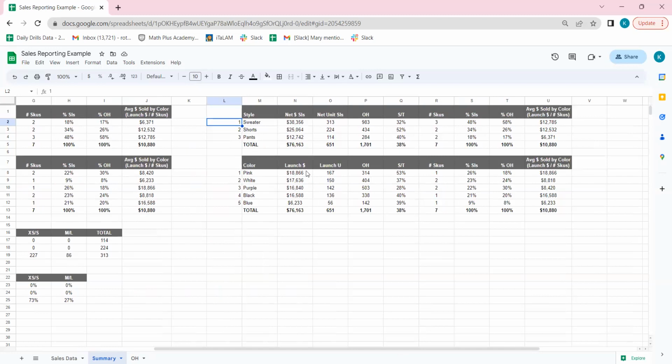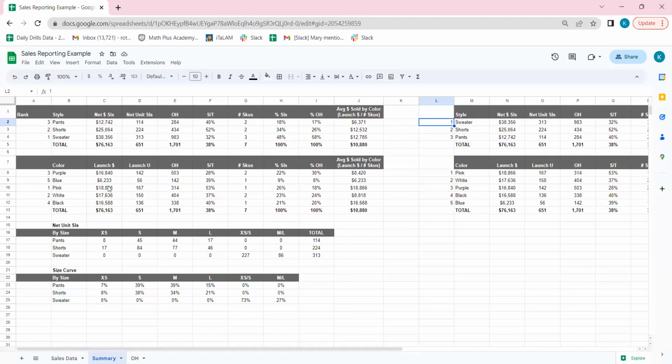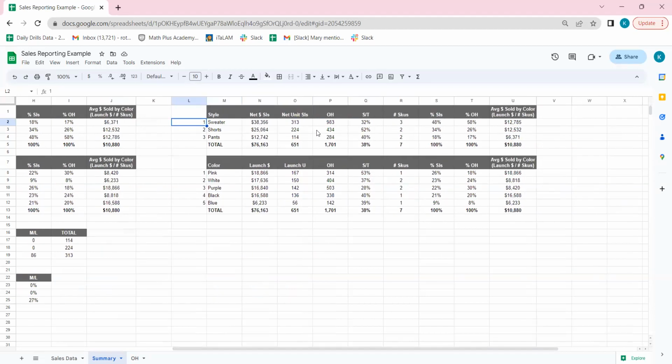And so now I can see by sales dollars, truly just visually, it's easier to read. I have the #1 seller up here, same with the colors. You have the #1 seller listed in the first group or in the first line as well. So it's really helpful to show and just easier to see how your styles did instead of trying to look over here and say, okay, which one's the highest? Okay, pink. And then looking through, okay, now the white was the highest, 2nd highest. It's all here for you ranked, and a great way to share your business.